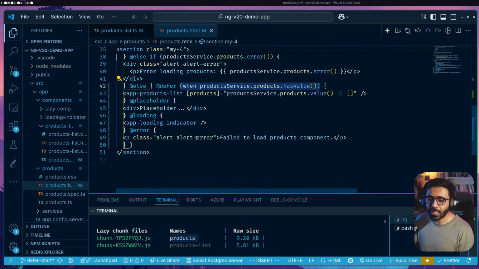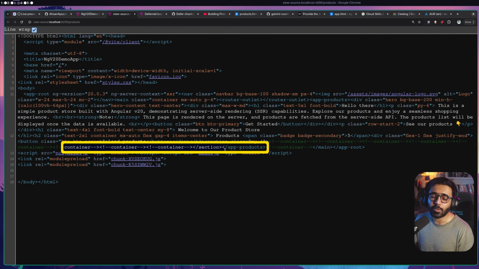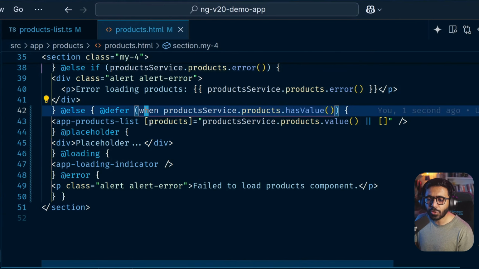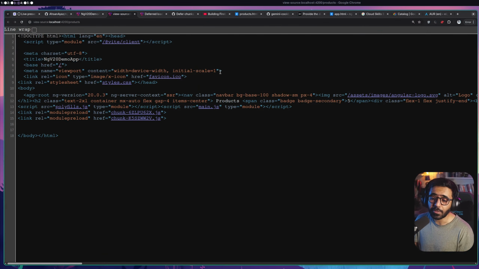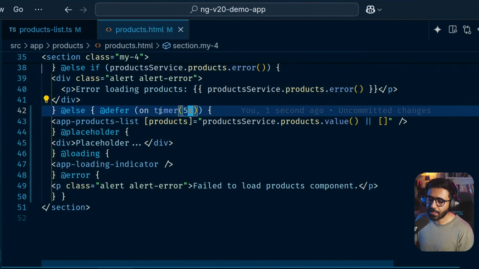But when we have a trigger like when or on timer, etc., then we won't see it. So if I go here and refresh now, you'll see that this time we don't have the placeholder content here at all because the condition was not met. I'm curious on checking the on timer actually. So let's quickly remove this. I'm going to do on timer, let's say 5 seconds. Since the server already should send the data back, I don't think it should render the placeholder even. So if I refresh now, go here, oh, it actually does render it. So in the case of on, it essentially renders the placeholder, but in case of when, it does not. Let's actually try one more thing.